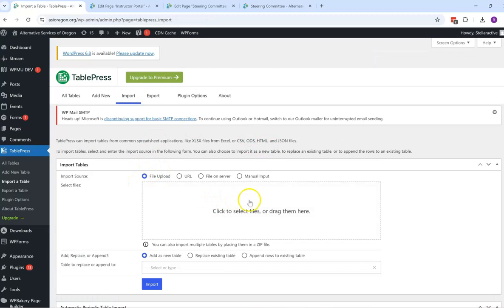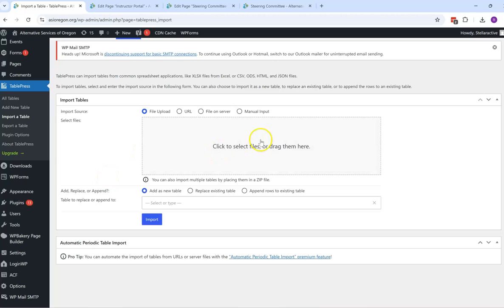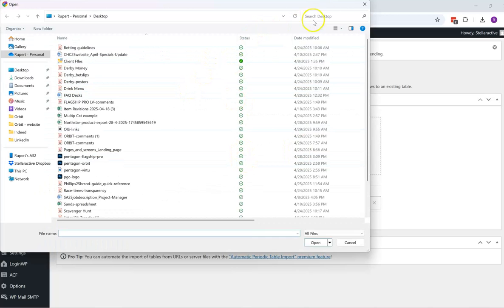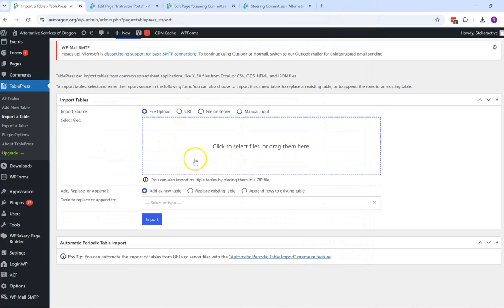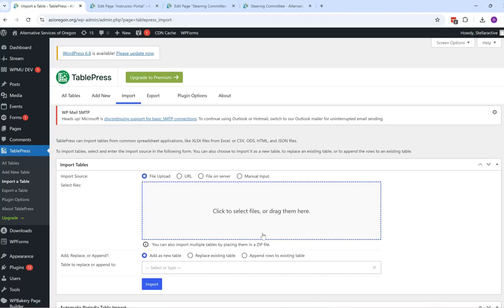You could drag your file right onto this field, or, just like an email, you can click here and browse to wherever it is on your computer. Then you would just say Replace Existing Table if that's how you're managing it. That way it would completely update. It would wipe out everything that you've got there and replace it with the data in your table in order to update it.